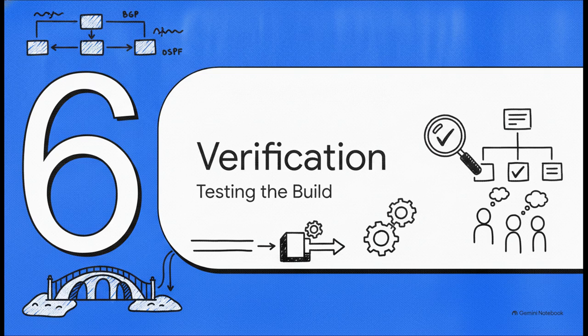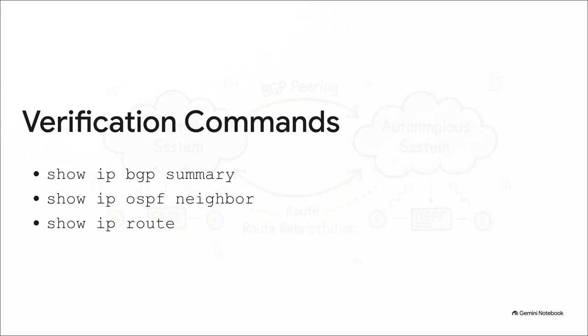Phase 6, network verification and testing. Time to inspect our masterpiece. You can never just assume a network works because the commands didn't throw an error. We have to verify. We hit show ip bgp summary to make sure our BGP neighbors are actually established, meaning we see numeric values under the prefix column, not just stuck in active or idle. We use show ip ospf neighbor to confirm local adjacencies. And finally, show ip route gives us the ultimate truth, the routing table itself. We want to see OSPF routes, BGP routes, and most importantly, those beautifully populated external redistributed routes.